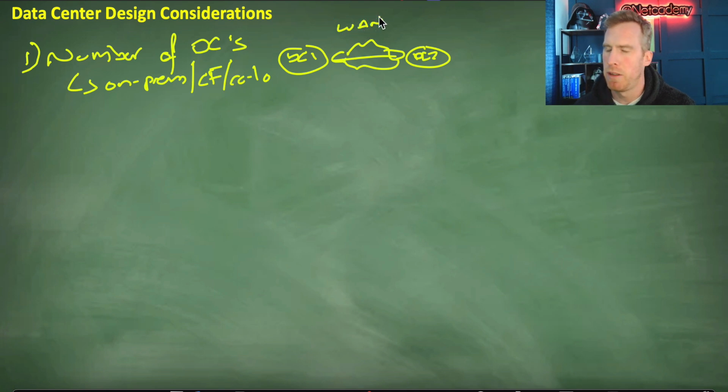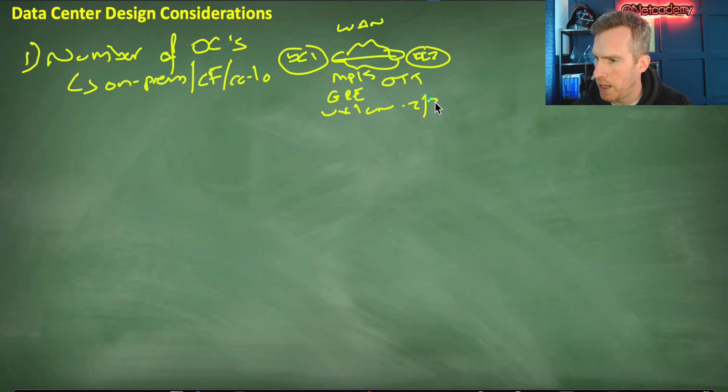And there are many different types of protocols, as per my last video, that you can use to connect data center 1 to data center 2. You could do multi-protocol label switching. You could do GRE. You can do over the top, or OTT. You can also extend VXLAN tunnels over the WAN connectivity for that DCI, the data center interconnection. And this could be at layer 2 or layer 3.